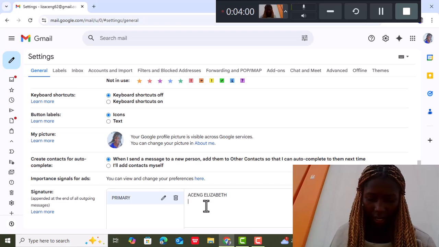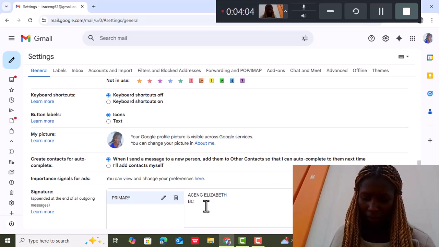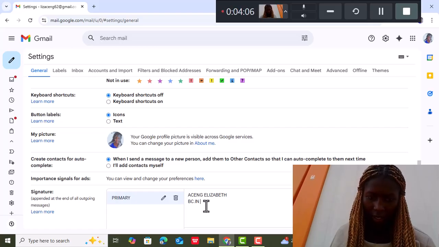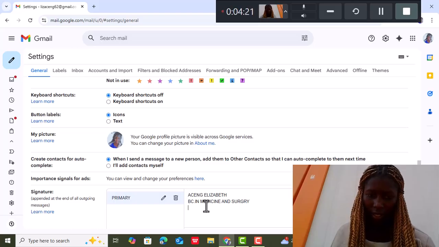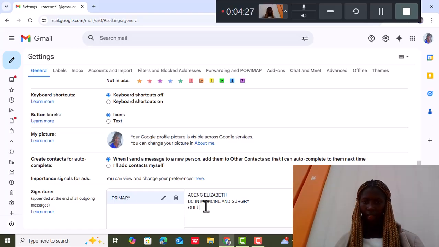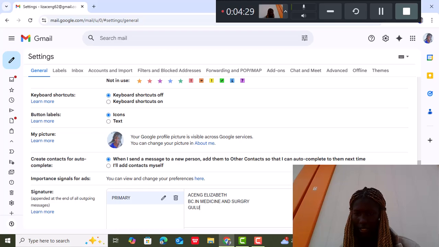Then you can say Bachelor in Medicine and Surgery. You can put even your address, Google. That is all that I want to put on it.